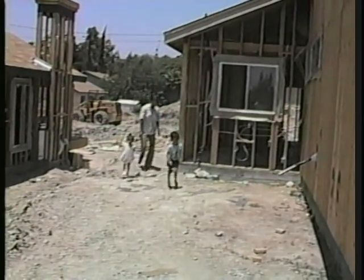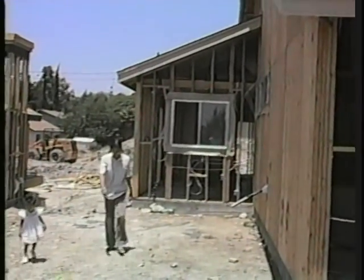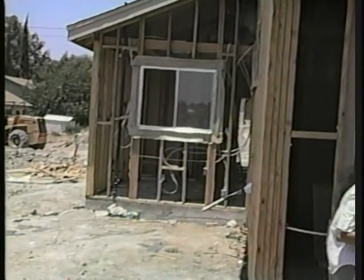Here is Nishu, Moshumi and Nahid, the side yard. And here it looks like the sliding door from the master bedroom to the backyard. And that's the window Nahid is sliding on the master bedroom. And this side, I think it will be the kitchen. The window is up already.